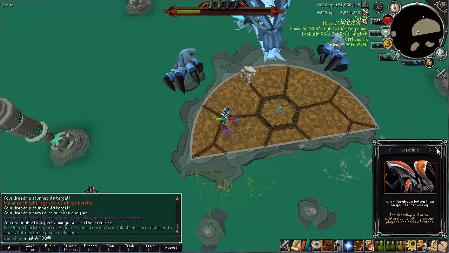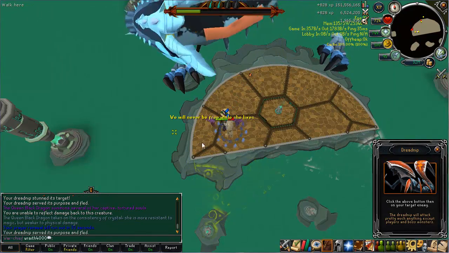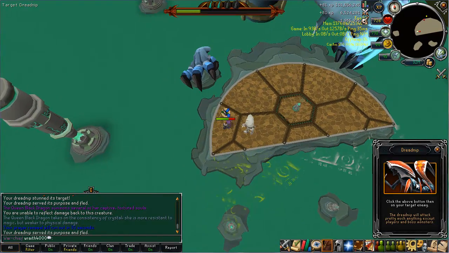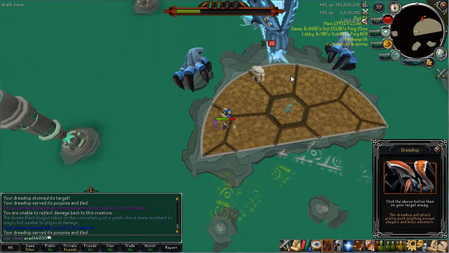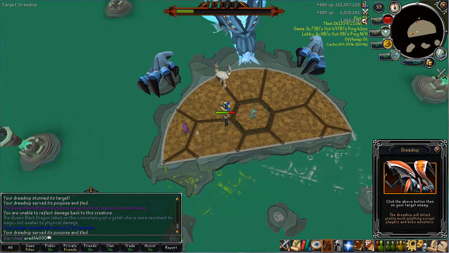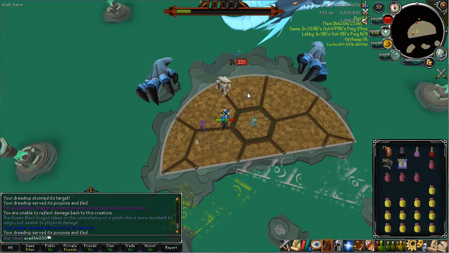Try to get your Iron Titan or Steel Titan on it, because it will do more damage, and basically you can get through phases a little bit faster because of that. It's not necessary though, you can get through it either way. It's just something that adds a little bonus, if you will.